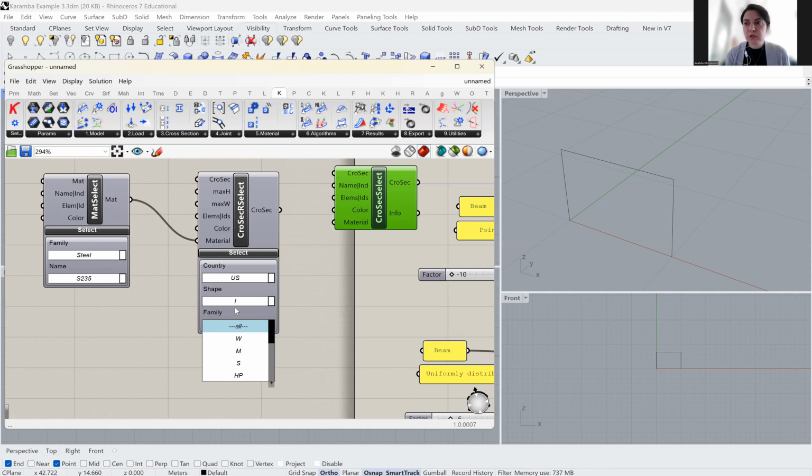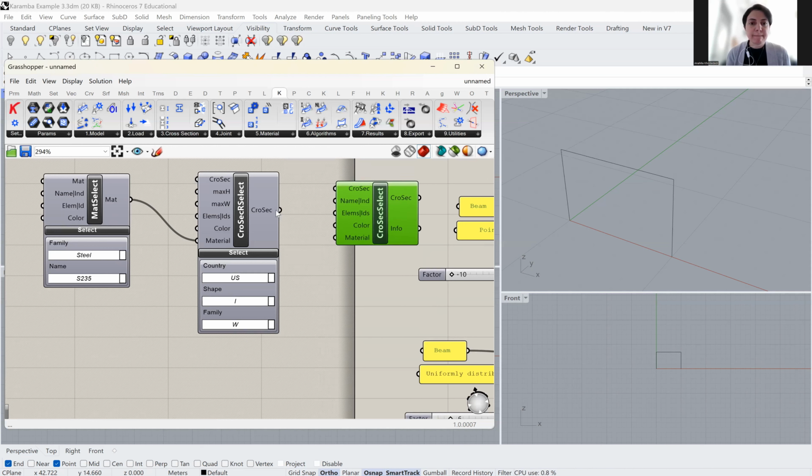Among the different I shapes in the US steel construction manuals, you can see W shapes, M shapes, S shapes. I will just pick the simple wide flange profiles. And then I will connect that cross section to this cross section selector.